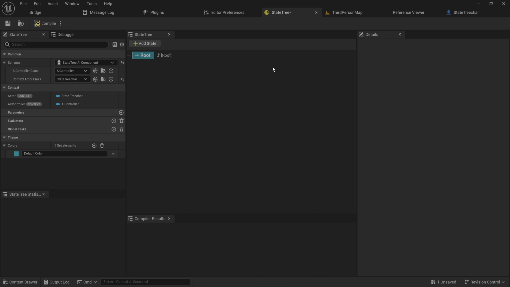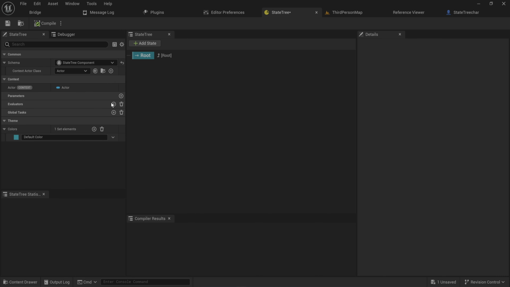Again, this will become more relevant in the next video. If it doesn't fully make sense right now, don't worry. As you will see examples, hopefully it'll start making a little more sense. For now, though, we are going to stick with the normal state tree components, which will also reset this actor class thing. But again, we'll worry about setting all that up properly once we actually get into the examples of things. Next up down the list, we have the parameters, which is exactly what it sounds like.